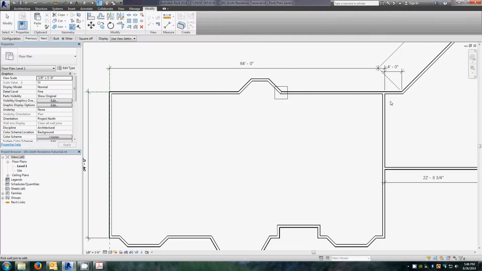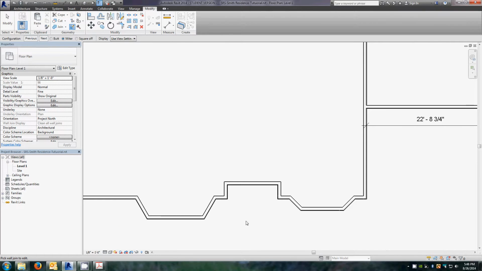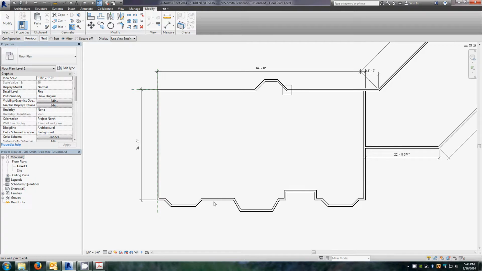So go around the drawing and finish selecting the wall join types to either butt or miter, and then we'll come back and spend some time on inserting windows and doors.